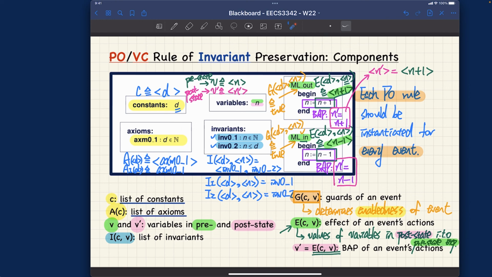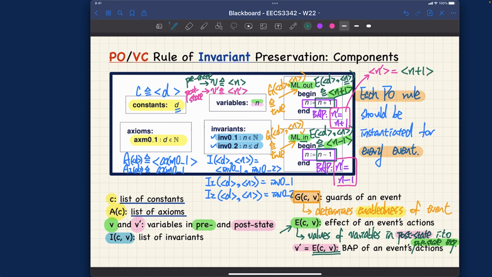It looks a little bit hilarious over here. Why are you putting brackets around it? It's because in general, the actions for each event may involve changes on multiple variables, maybe more than one. In this case, of course, we only have n prime is equal to n plus 1. But later on, if we have multiple variables, we may want to add another variable over here, and also its corresponding pre-state evaluation for its post-state value.